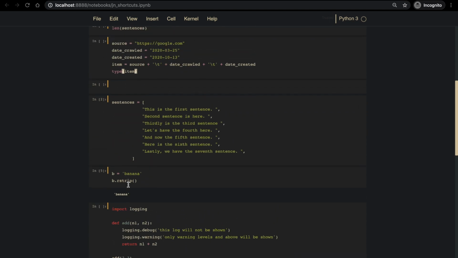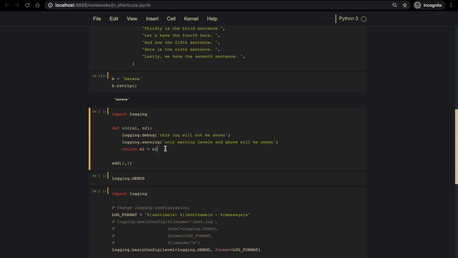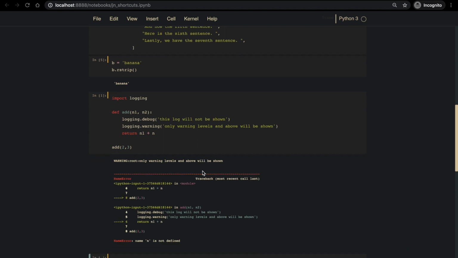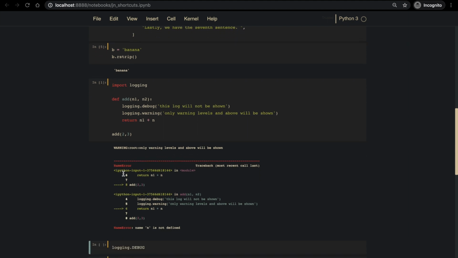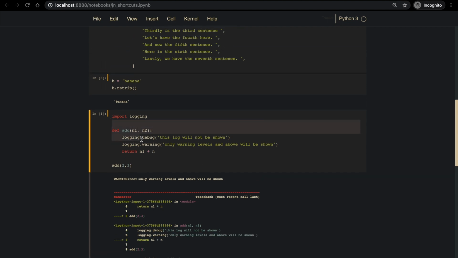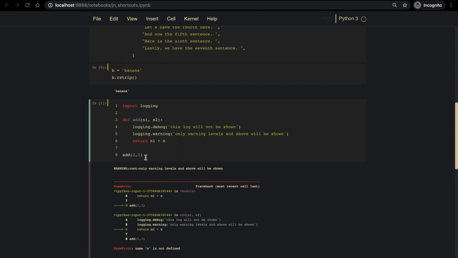But you might imagine if I have a longer piece of code and I accidentally make a mistake and somehow I get an error. Now you notice the error message shows you the line numbers, but in your code cell there are no line numbers. So you can imagine if you have a very long piece of code and you're trying to find the line numbers, you're not going to count everything individually one by one. You can simply press escape, press L, and then we can straight away see all the line numbers and zoom in on the error. So L is a very useful single key keyboard shortcut for debugging.